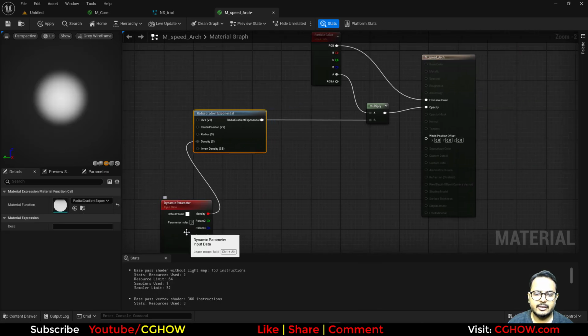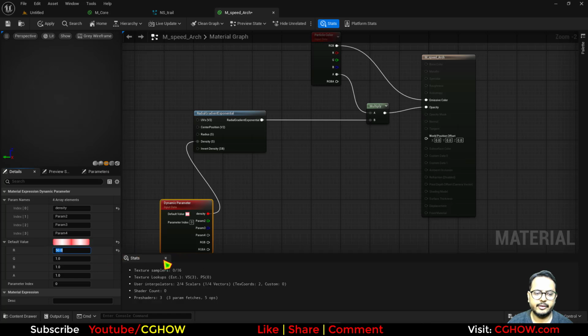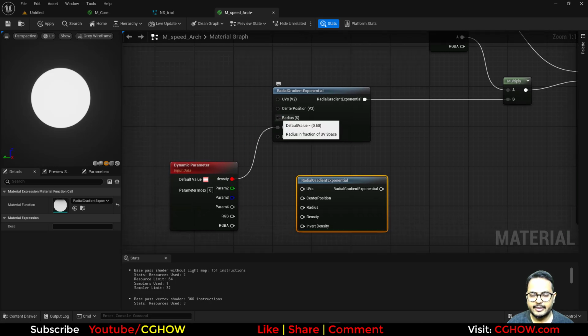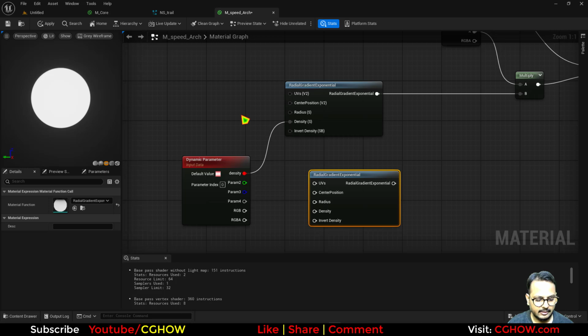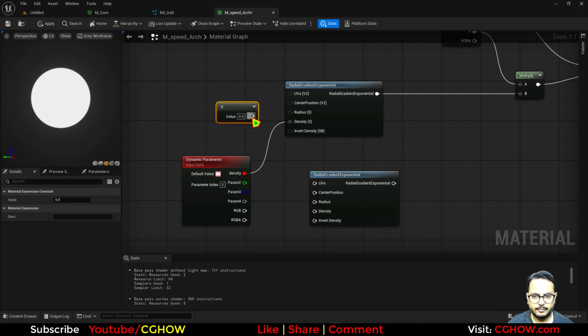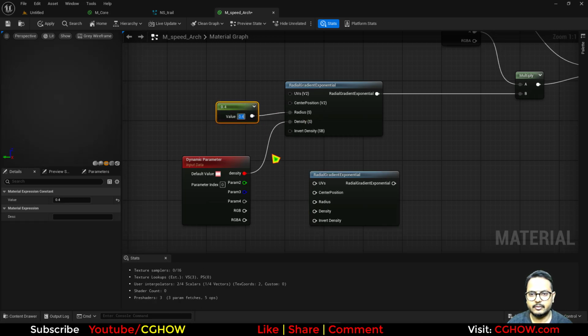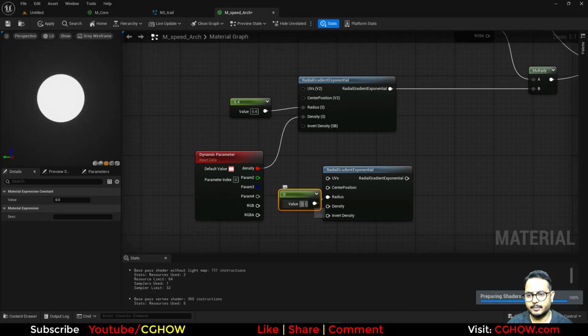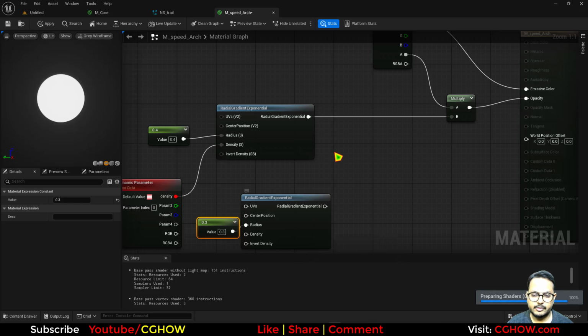So we have this. Let's make the density maybe 50 for now, just to make it sharp. Then I'll take one more, and radius is 0.5 for this one. So let's say I'll make this 0.4 and let's make this one maybe 0.3. So of course this is smaller and density is same for both.